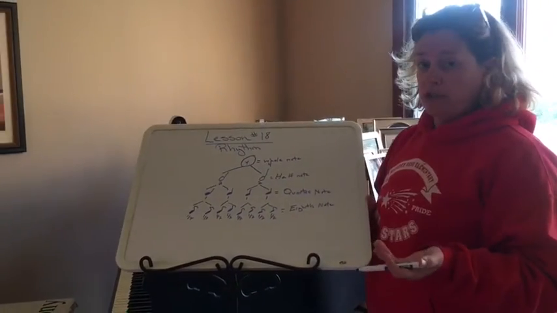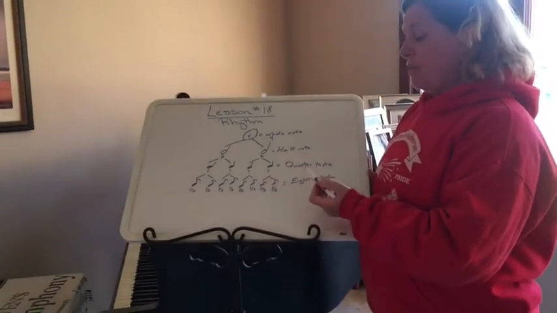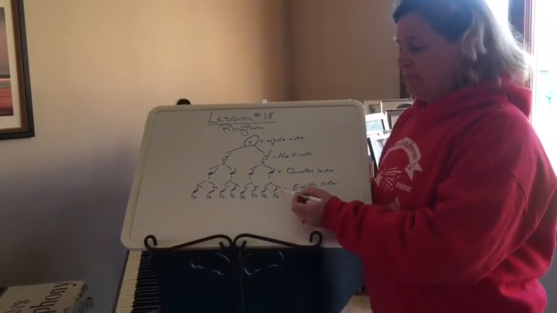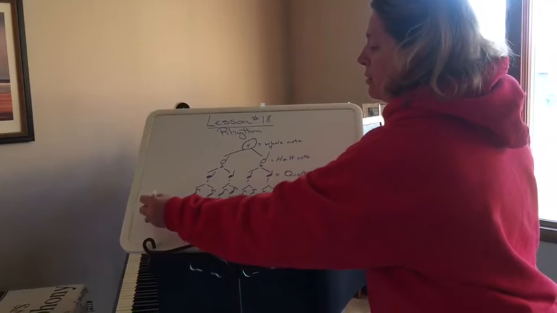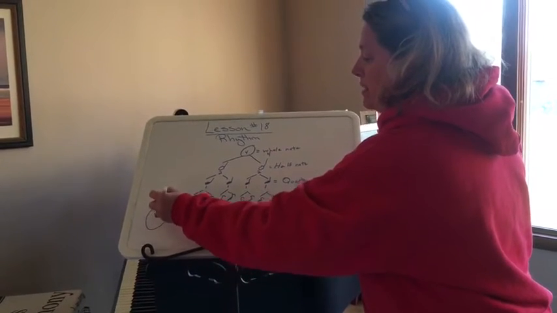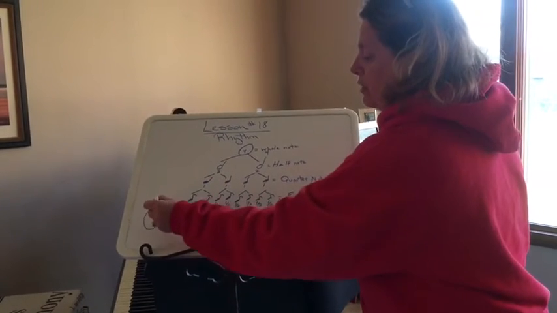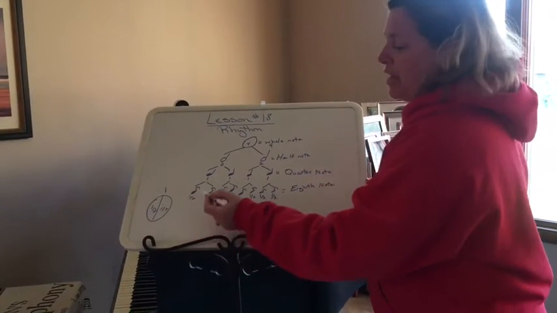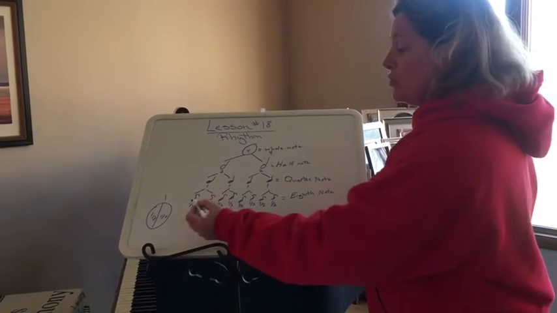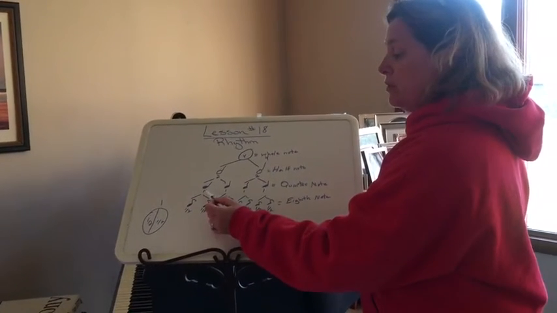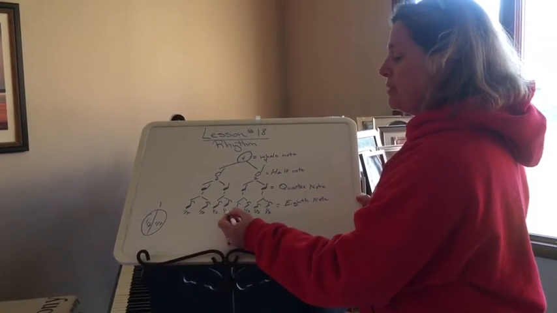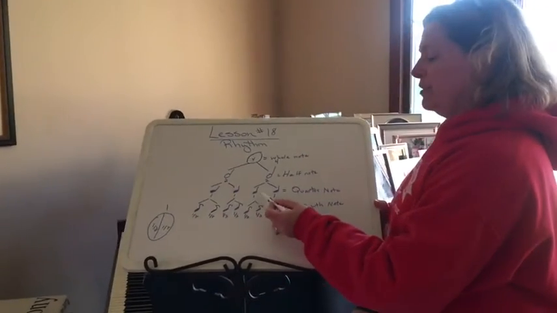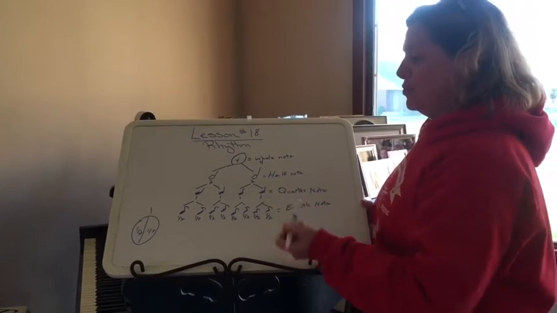So the answer to yesterday's question was, how many counts does an eighth note get? It receives a half of a count. Think about our pizza. There's 1 pizza, like a quarter note. If you split it in half, each side is like an eighth note. So a half plus a half equals 1. A half plus a half equals 1. A half plus a half equals 1. A half plus a half equals 1.